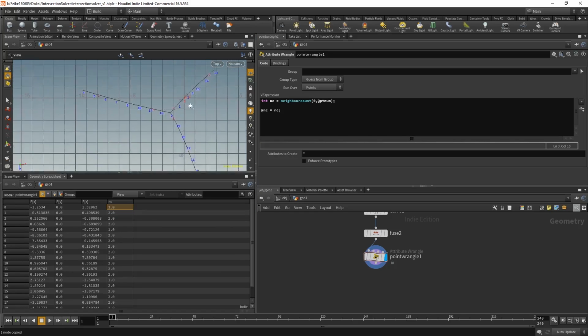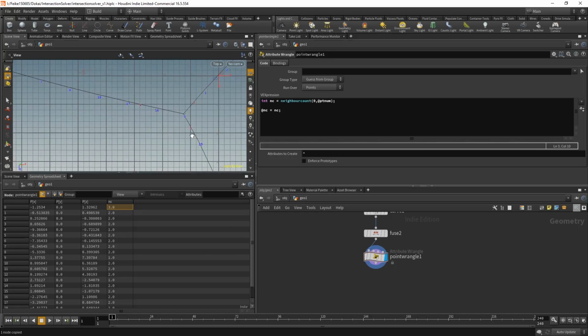And we can see that our point 0 has 3 neighbors, which is correct. And we don't really care if there are more roads coming in, so we're just going to say if there are more than 2 neighbors, then it's going to be an intersection, and we're going to be declaring it using an attribute. Now you can see that all the points have the value 0 except the intersection point, which is a value of 1.